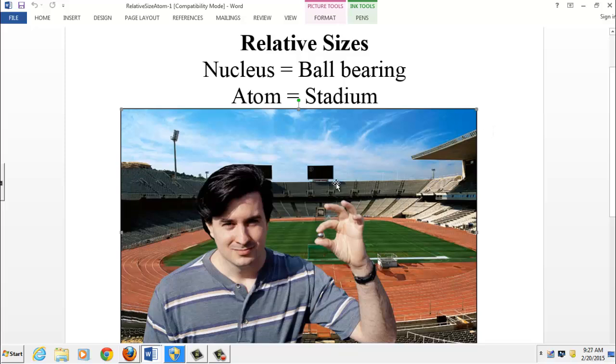So the electrons are free to roam all over the stadium, close to the nucleus, farther out, all the way out to the nosebleed seats. They're all over the place. An atom essentially is empty space. It's just room for the electrons to fly around in. They keep coming back towards the nucleus as they're attracted to it, but they keep missing. It's a small target, and they fly away and get pulled back by the attractive forces. The electrons are just in constant motion.